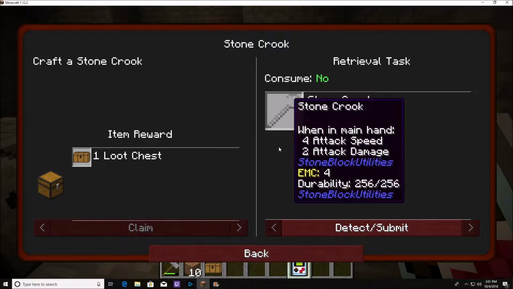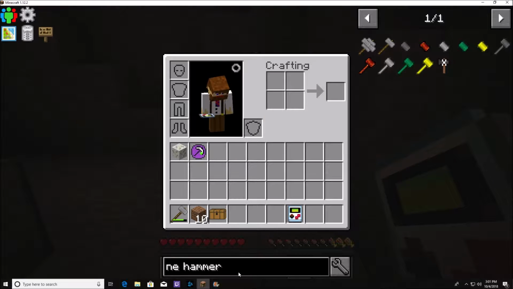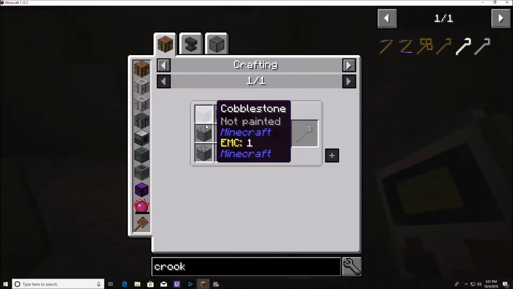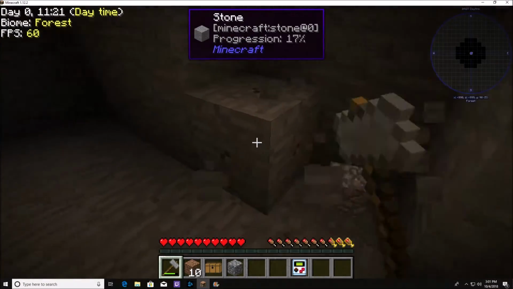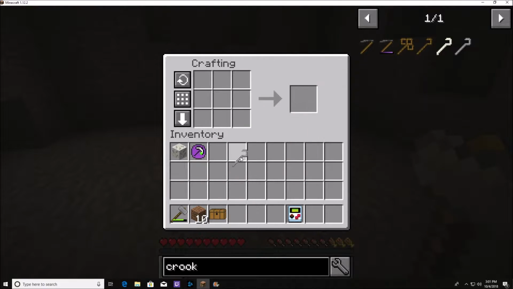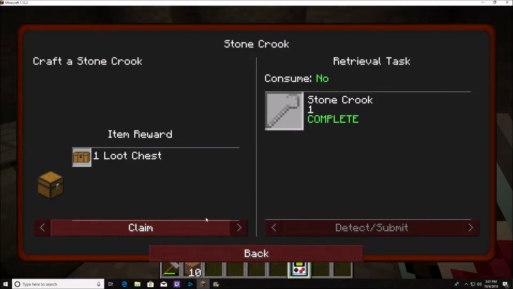Now, craft a stone crook. So crook is made for here. I'll just show you. It'll tell us here in a second what it's for. Stone crook is just 4 cobblestone. So let's get 1, 2. Okay. Make that. Let's see what's in our quest reward. Upgrade. So that'll be useful later.